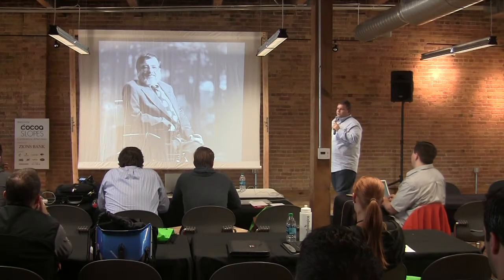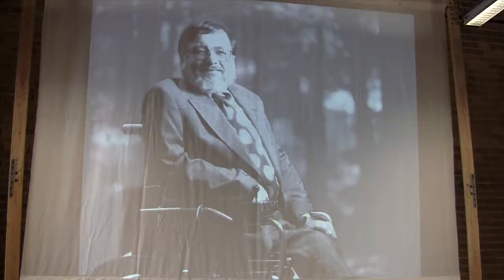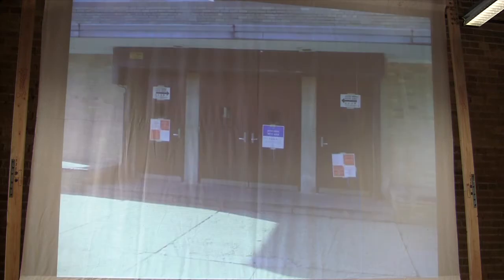Ron contracted polio as a child and was confined to a wheelchair for the rest of his life. As a person in a wheelchair, he was very familiar with the types of obstacles that are placed in the way of those in wheelchairs. Things like public spaces with aisles that are too narrow to accommodate wheelchairs. Public transit systems that are completely inaccessible. Even voting places that can't be accessed by people in wheelchairs.